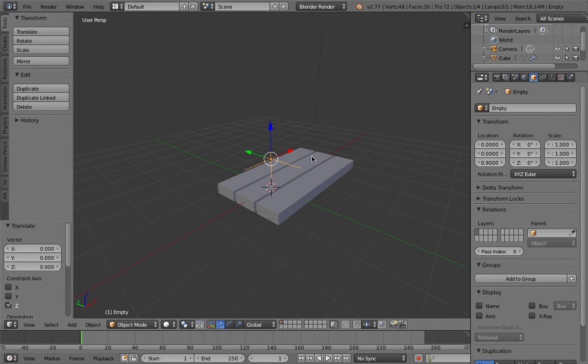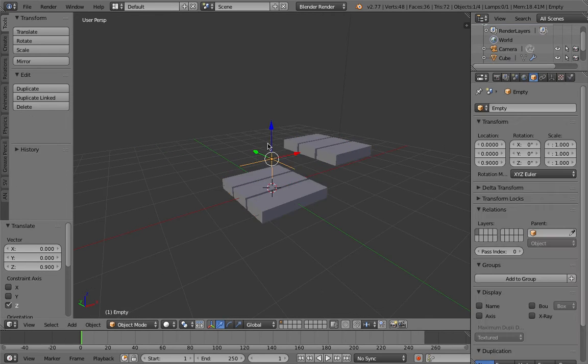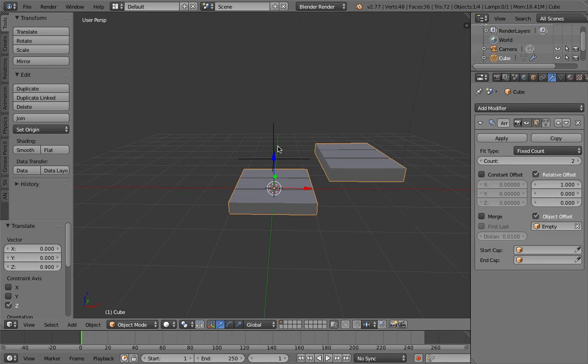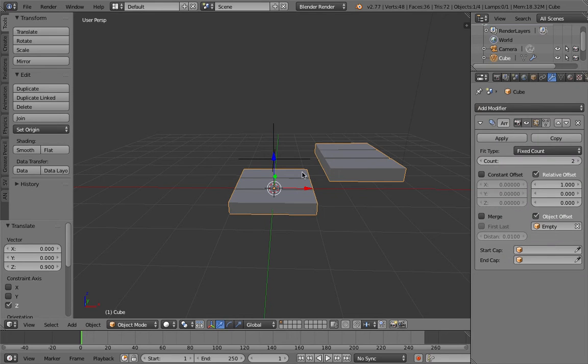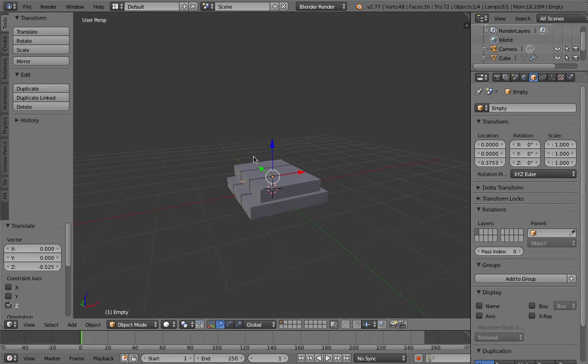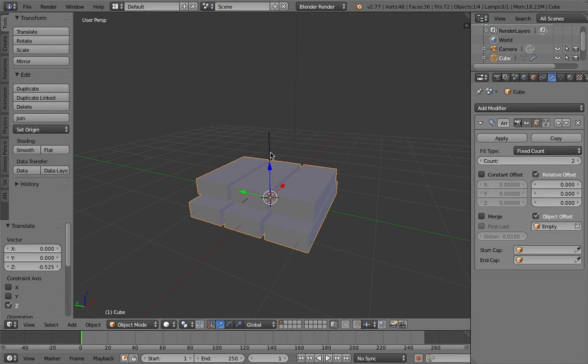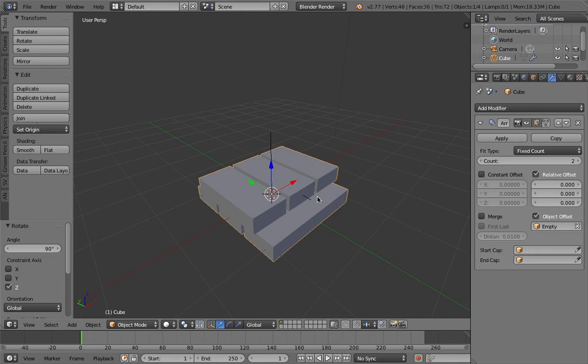I'm using the locator for the object offset, and that should be 0, and then the array can go up, and I can rotate it in Z here.